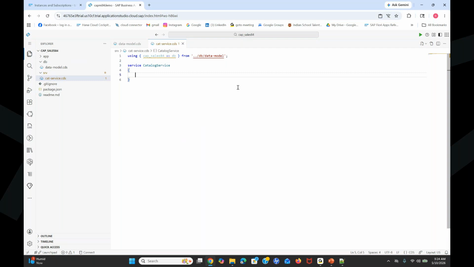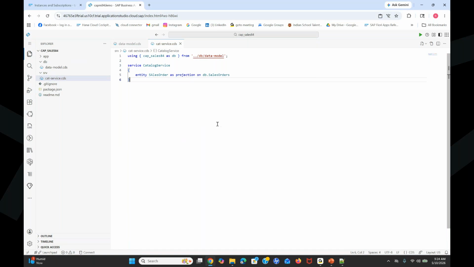Opening the brace, then close the brace. So you are creating entity SalesOrder as projection on db.SalesOrder. First we need to understand, no? Everything Joule does, but if any error comes we need to understand also, at least we need to have a basic logic. So that's the reason I'll bring Joule for developers last in my training. First we will learn everything, all the technologies, then we'll bring Joule for developers.